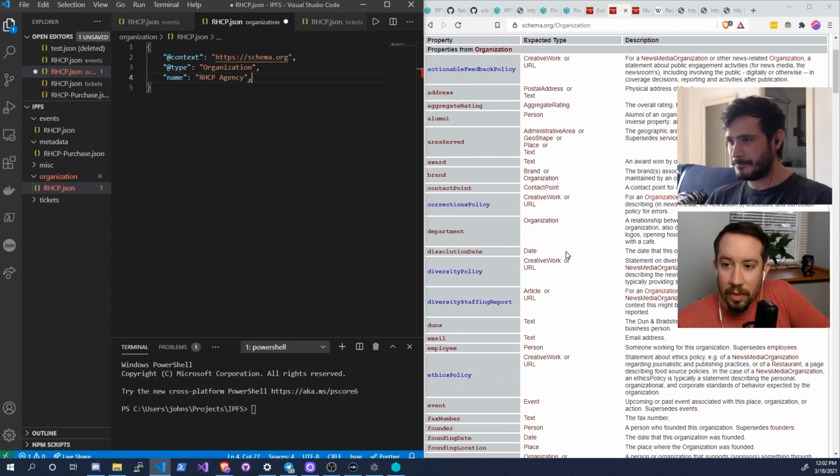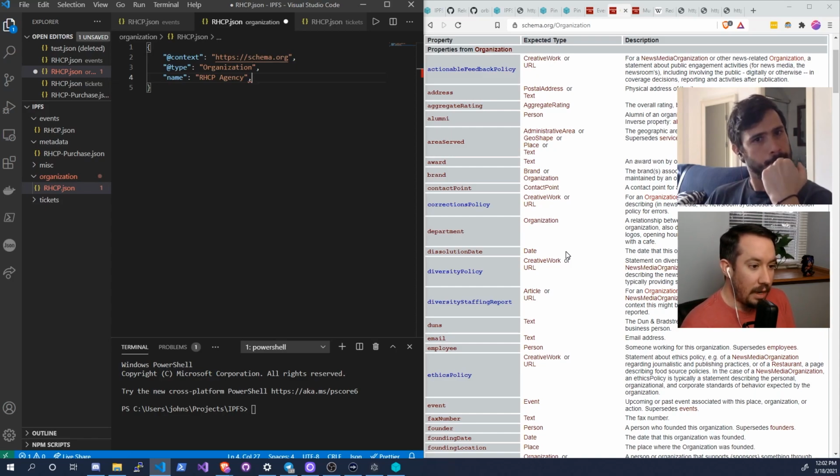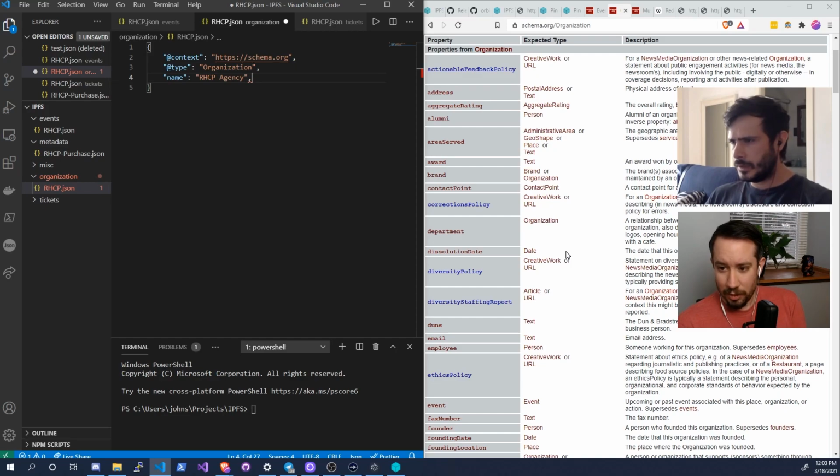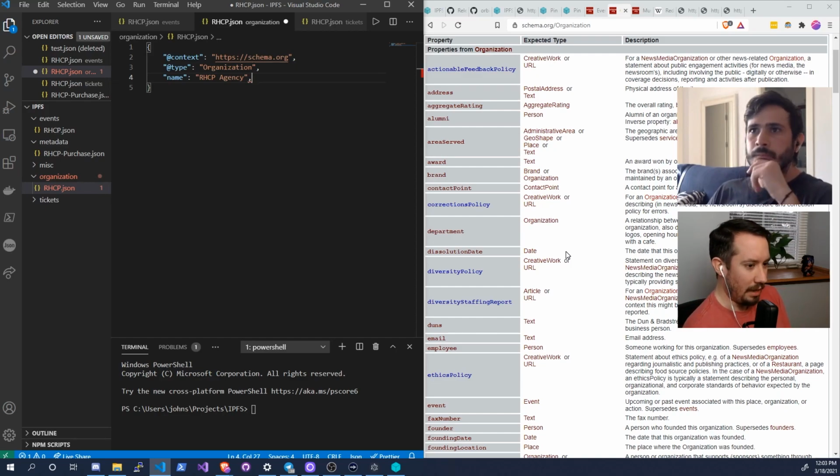So okay, here's my question: where can I put information like a way to pay? Maybe it's not here, but I feel like it could be. I guess you don't have to put it here. You could put it in the ticket, or not. I'm not sure. So let's say I wanted to associate a Cardano address for payment.